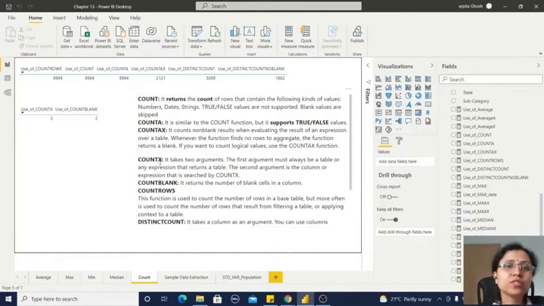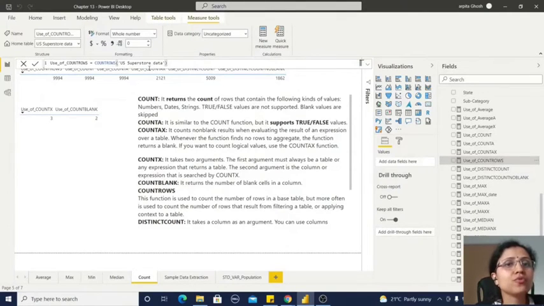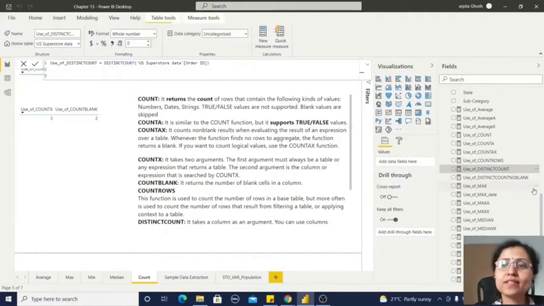Before moving to the COUNTX function, I will show you the COUNTROWS function. COUNTROWS is simple. It returns the number of rows from this table. Next one is DISTINCTCOUNT.